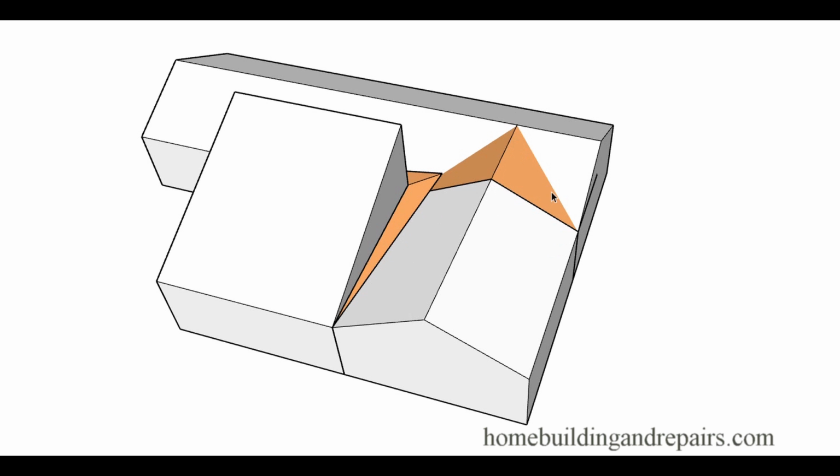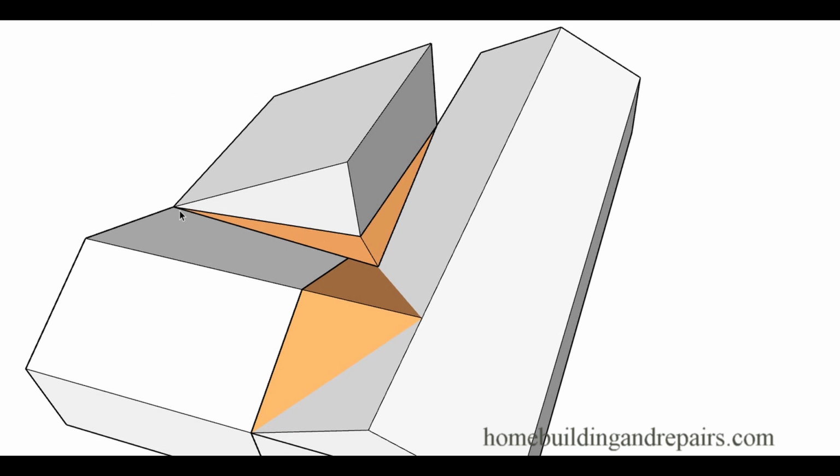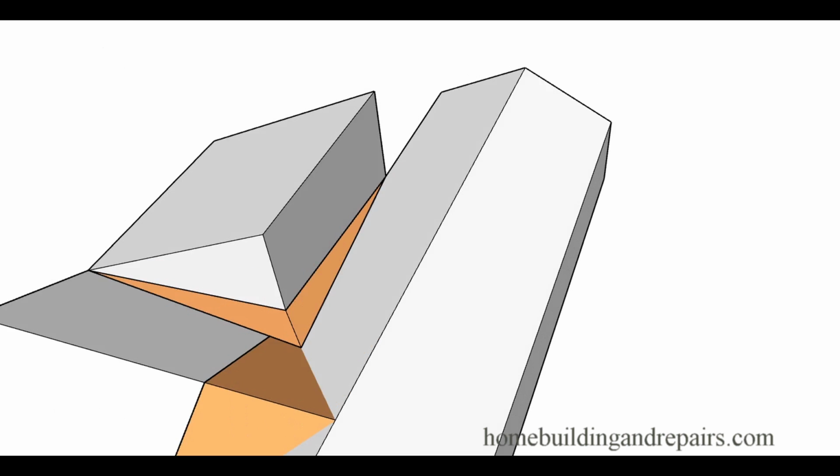You can fill this area in here, blend this into the hip roof, and of course this is a gable. Like I said, if you have a hip roof, this should blend in here. If not, you can angle it a little bit, and some people might notice it. But here's the cricket, the sloped roof, that the water would kind of come off of this roof here and then drain out this way, come down the valley, come out here. Any water that comes down here, of course, would go out this way. So it would come out these two areas. This would be about the cheapest way to do this. I would imagine you're only dealing with these areas here.